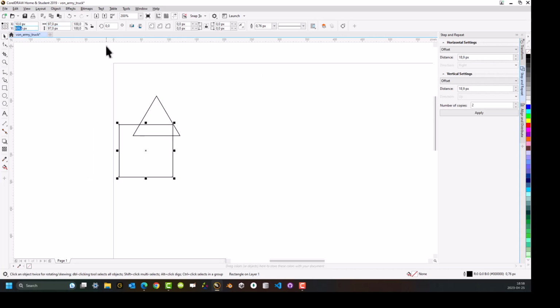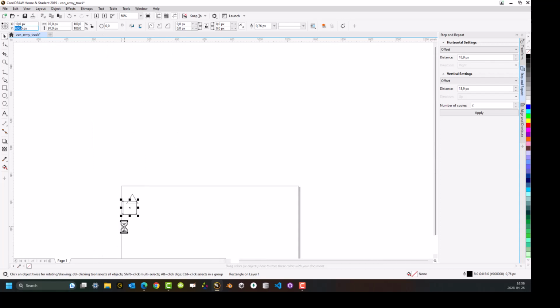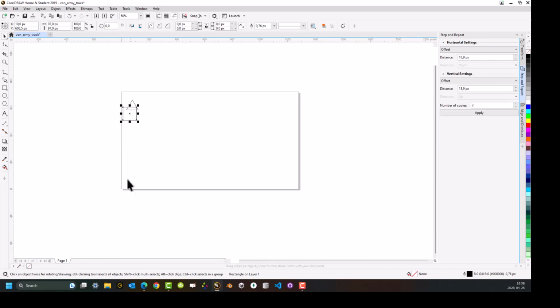Now, the origin or 0, 0 point is in this bottom left-hand corner. Okay, and again, I'll explain a little bit more about that in the next project. In fact, why don't we do it now? So to select and delete multiple objects, I'm just going to left mouse click, drag, and then delete.